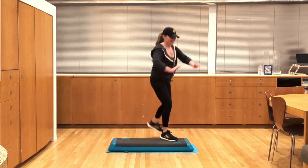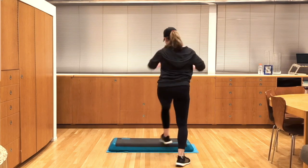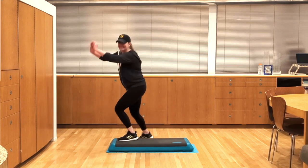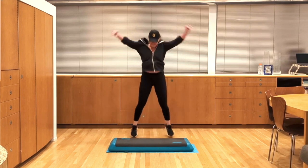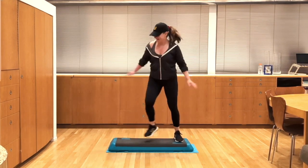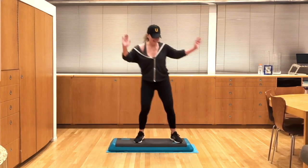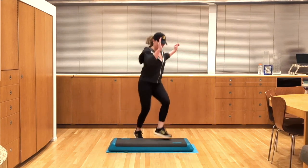We're leading left. Four jacks. Leading left, step hop on top. Triplet off to the side, stomp one and four. Triplet back up and Elvis, left and right. Knee repeater. Back to the top, right up jack, right down jack.